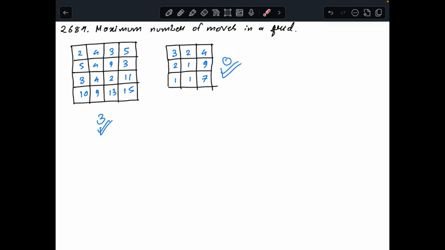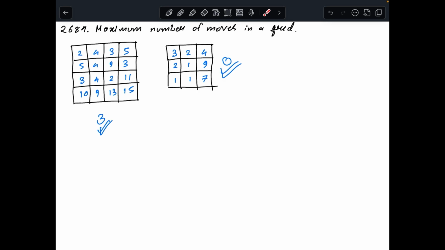One thing to notice is that if we start from this cell, we can visit the upper cell in this way and also directly this way. So basically, we can reach the same cell from different directions, from different paths.